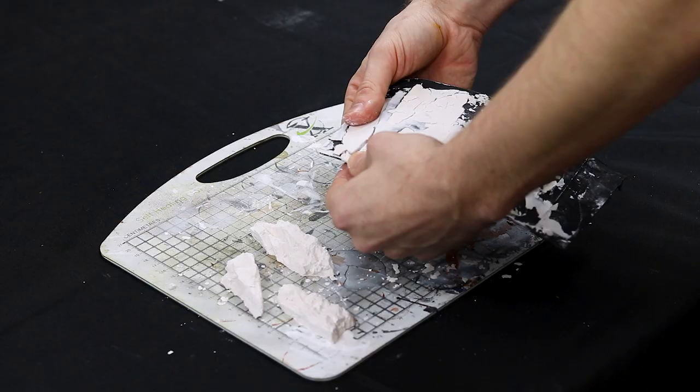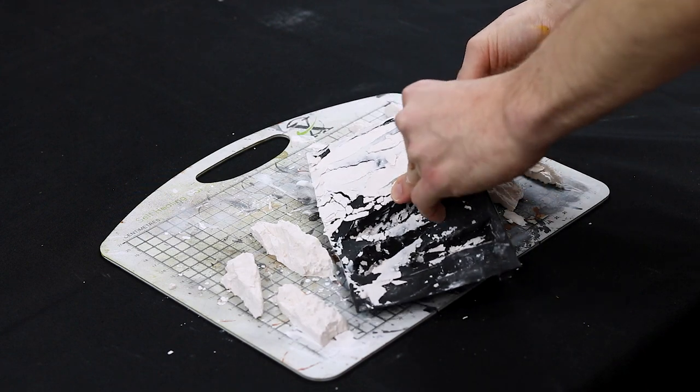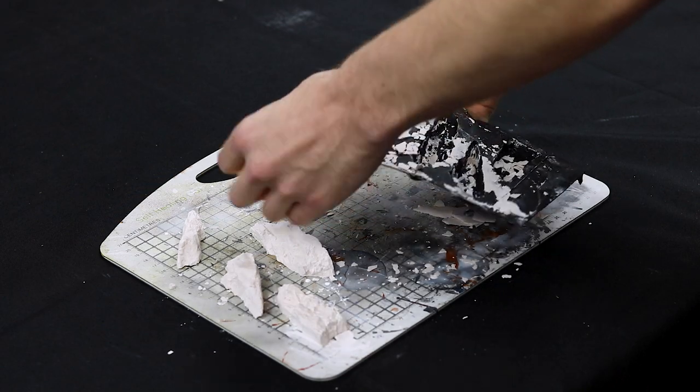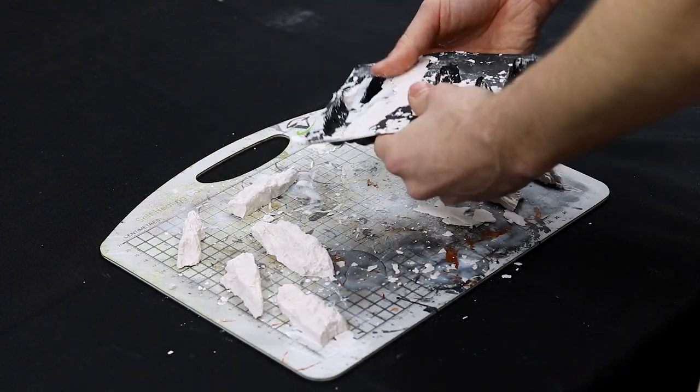I'm really happy with these boards. I think they look awesome, and these rock models look really realistic. Stick them up next to a model, they're a good scale, which is the most important thing. And there you have it, the rock molds are ready and done. They seem absolutely fine to me.